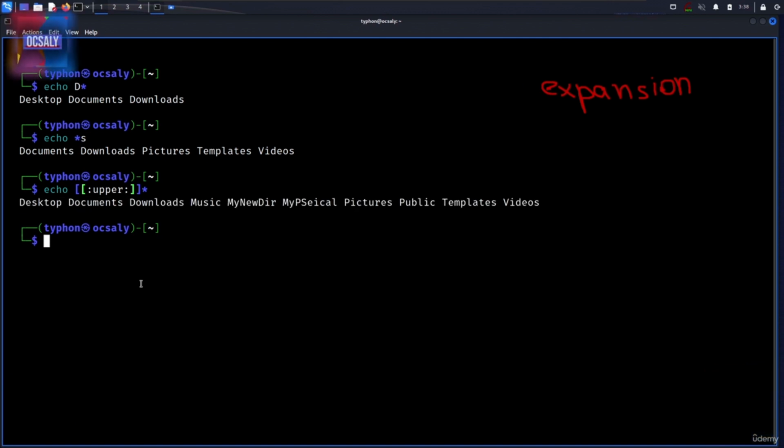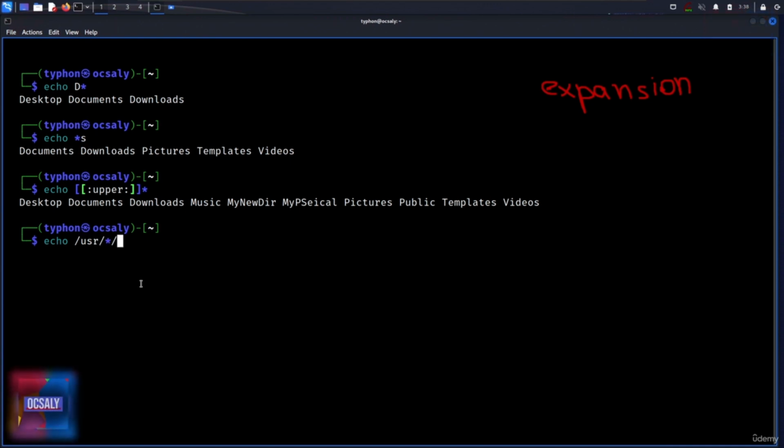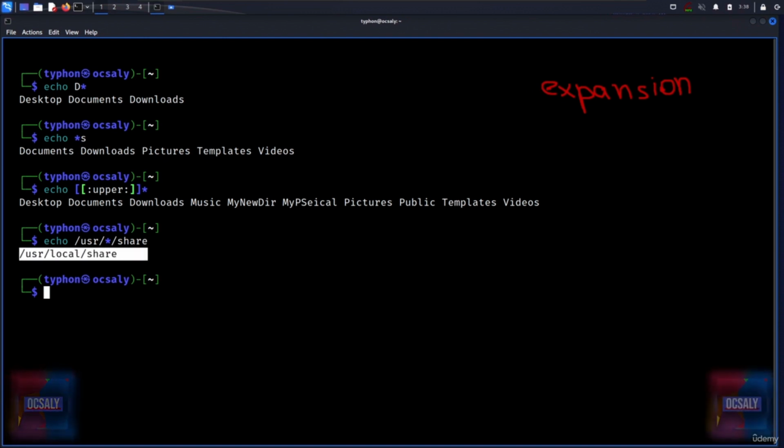And with a more complex command, echo /usr/*/share, we printed our /usr/local/share.